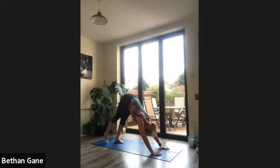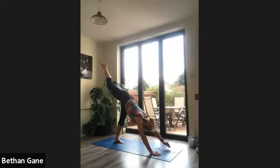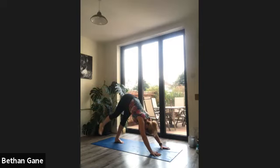We're gonna inhale our right leg to three-legged dog. Your option is to hold your right leg here in three-legged dog. In itself, this is quite a challenge. If you would like to go a little further, you can try lifting your left arm, taking yourself to a two-legged dog. So just reaching that arm forward, just lifting your fingertips up off the mat. And then slowly lower the hand, lower the leg, pedal out your dog.